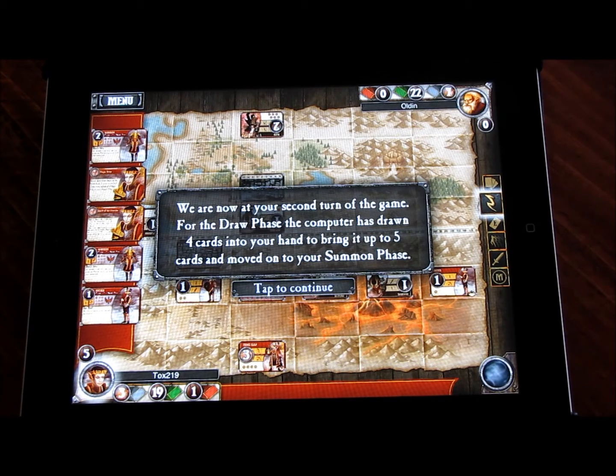We are now at the second turn of the game. For the draw phase, the computer has drawn 4 cards into your hand to bring it up to 5 cards and moved on to your summon phase.